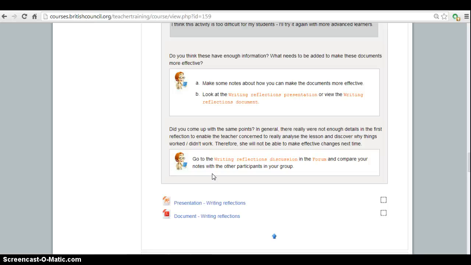Reflective teaching practice is probably one of the most important things that we do as teachers. Every time we teach a lesson, it's always a good idea. Actually, it's just sound practice to sit down, reflect on what went well, what didn't go well, why it went well, why it didn't go well. Make some very sound notes about that class and reflect on what can be changed the next time you teach that lesson.